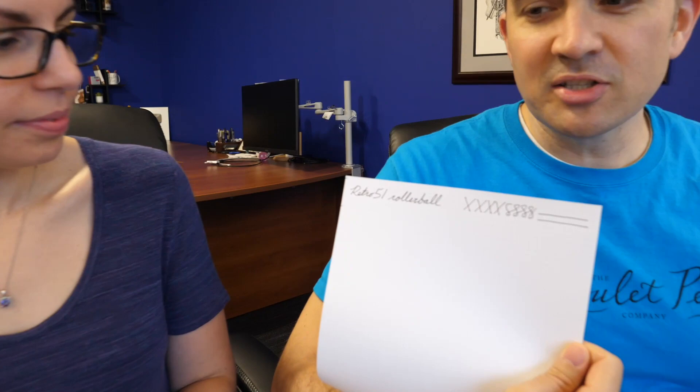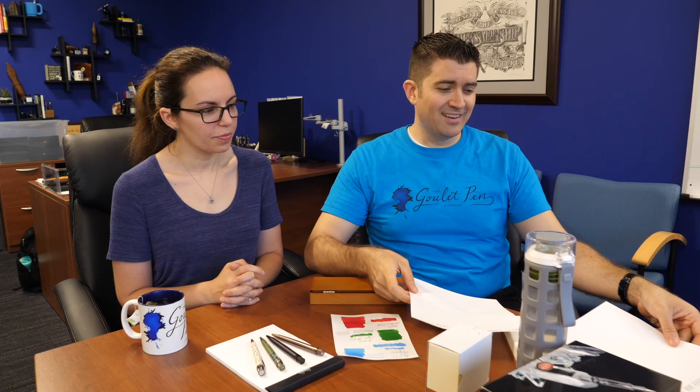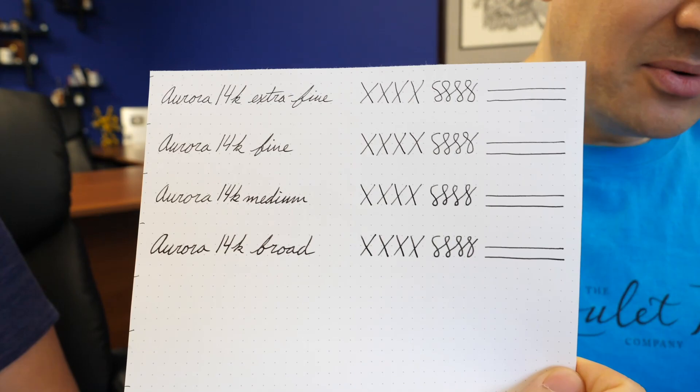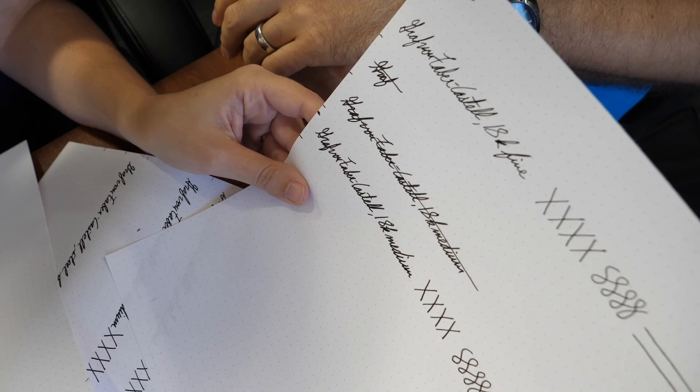Not that it means that much to you on its own, but I thought you'd be interested in seeing what the nib nook looks like in its raw form — it's pretty comparable to an average medium nib. But then I did a bunch of other nib nooks too, and sometimes I do really good and it's like right in there. And as you'll see with most of the other ones, it is a hot mess. Like, some of them I'm lucky to get five tries to get two.